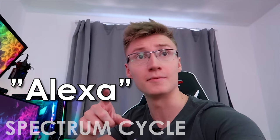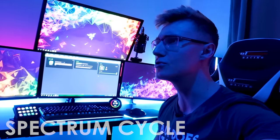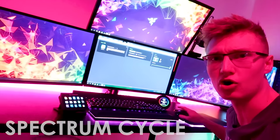I'm going to close my curtains so you guys can have a better view of all the lighting going on. Close curtains. But apart from that, let's also turn the lights off. Turn off soft boxes. There we go. Now it's much darker in the room and you can have a much better view of how the room is changing colors. It's pretty sick, dude.